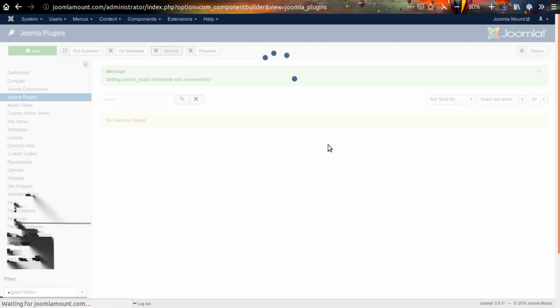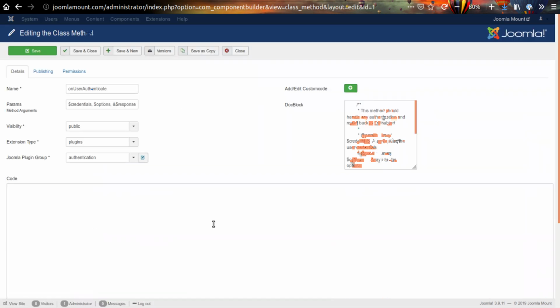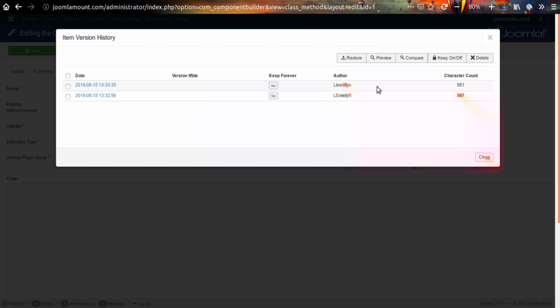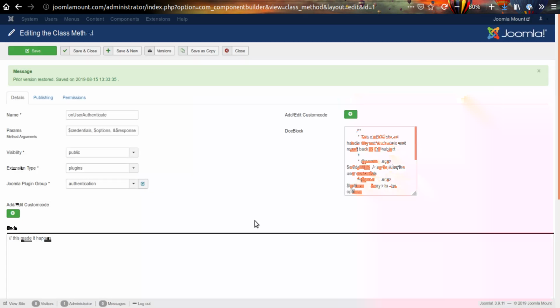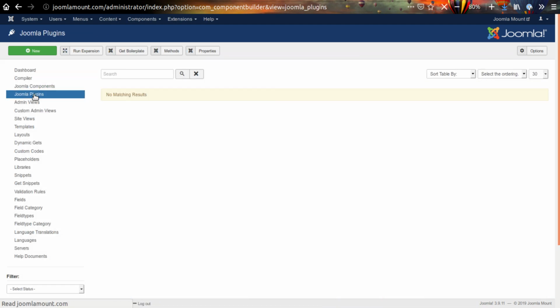So if I go there again and open that method again, you'll see the code's gone. So the way to get back to it is to look at the timestamp and say restore, and you'll see it's back. So there is a way to recover from such an update, but it's not obvious, so I'm showing it here so you know.